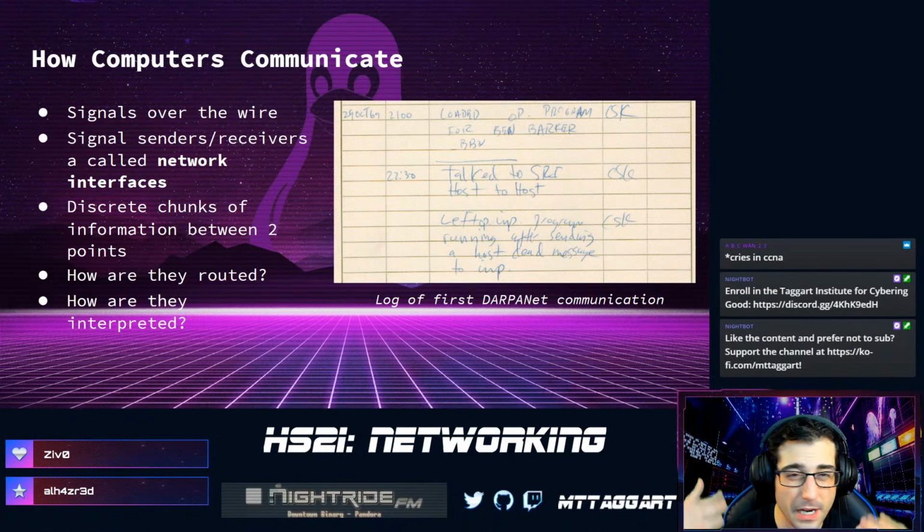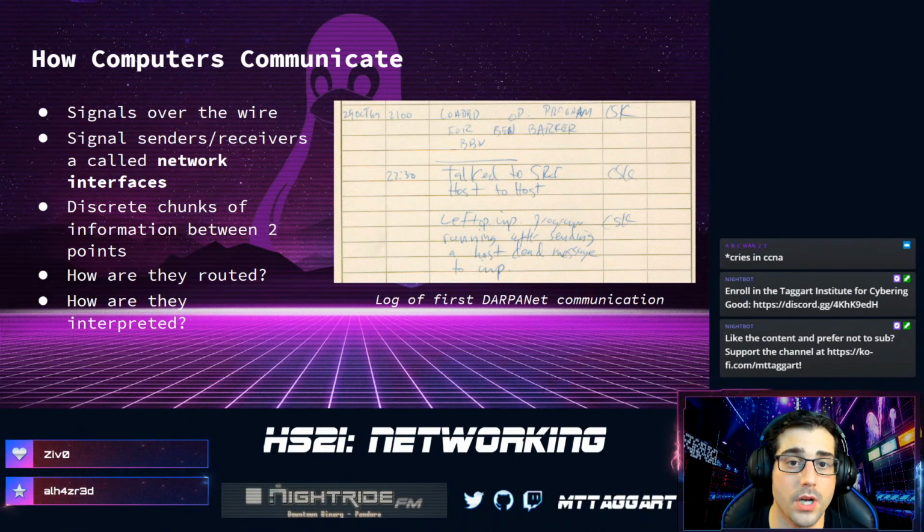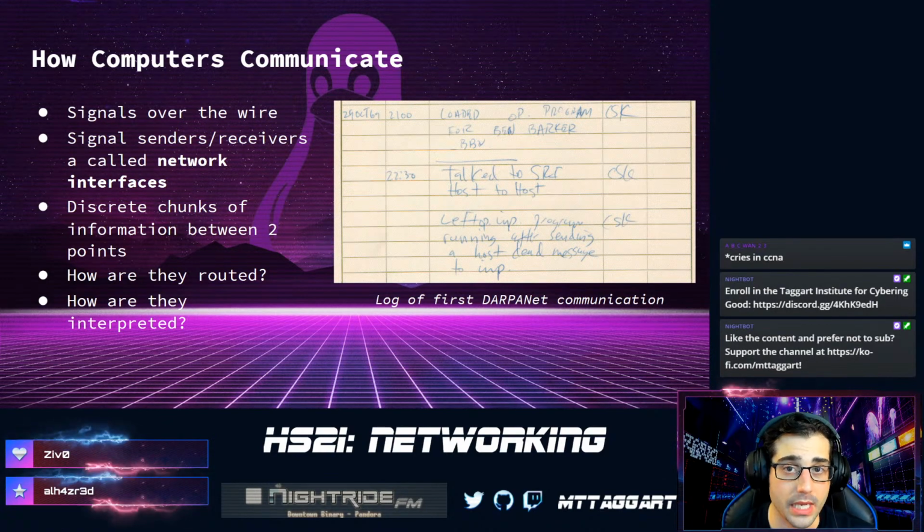So really at the very, very lowest level, and there's a reason why I'm starting at that very lowest level, what we're talking about is waves or electrons being sent over a wire, a connection between 2 points. That's the basic of computer networking. It's no different than any other kind of communication.